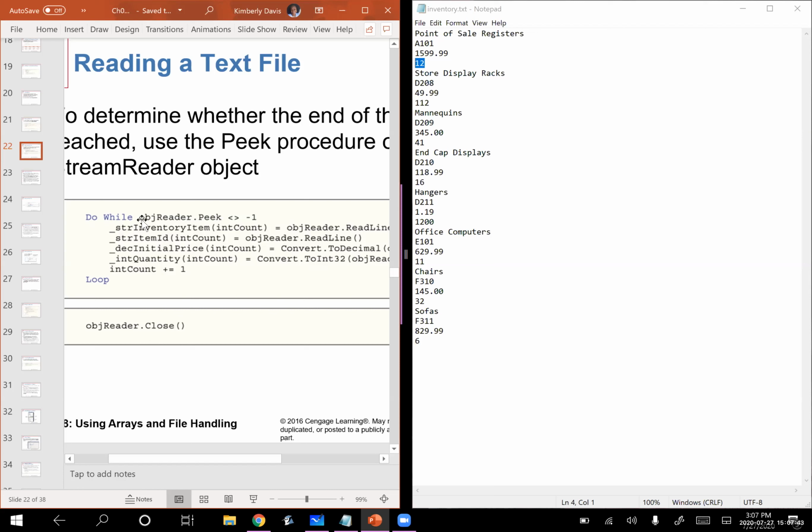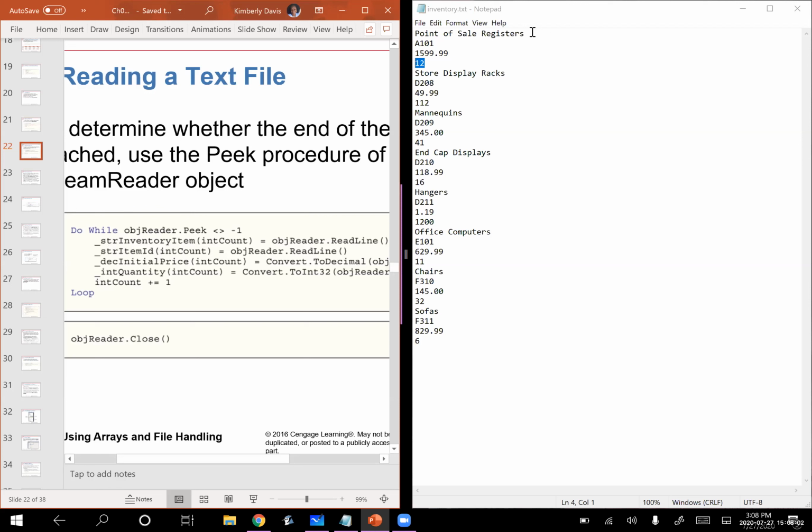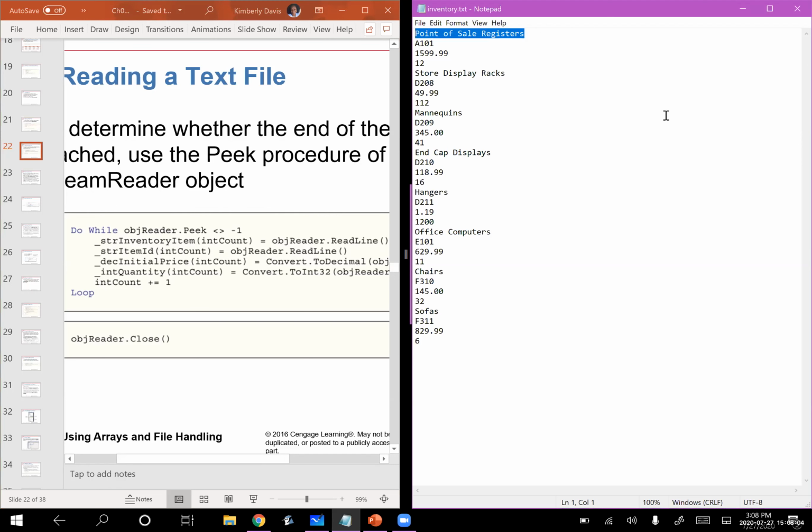But notice that the do while checks to see if there's information in the file, and notice there is information there. So it's going to read it line by line. ReadLine means read the entire line. Now it's going to read this very first line here, which is the inventory item. It's the actual item.